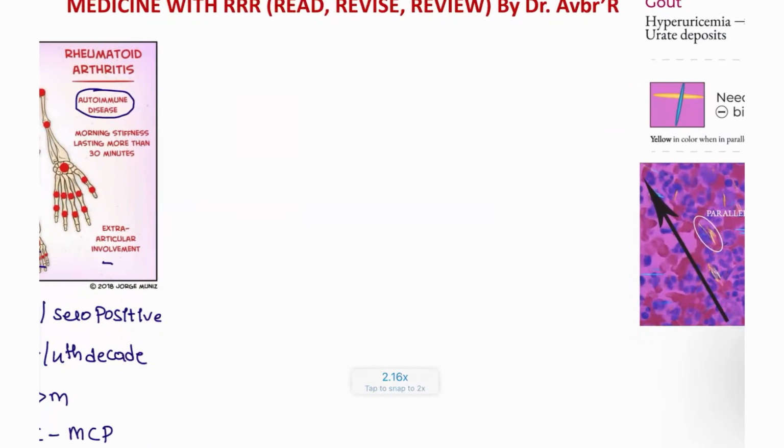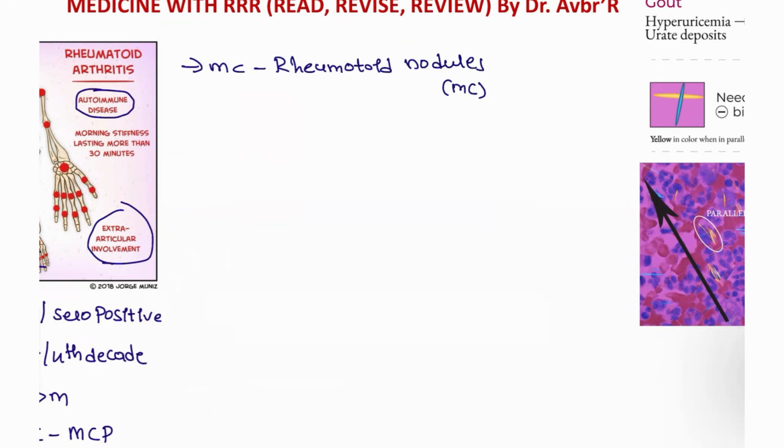Next, rheumatoid arthritis will be associated with some syndromes. What is that? First one is extra-articular involvement. Most commonly, it is going to involve rheumatoid nodules. Rheumatoid nodules are commonly seen in these patients. This is the most common. And also uveitis and also scleritis, especially in the eyes, the cornea, that is going to be involved, and some of the other syndromes.